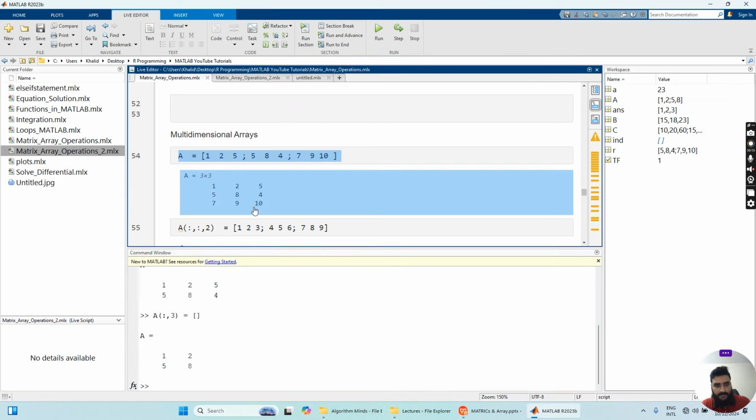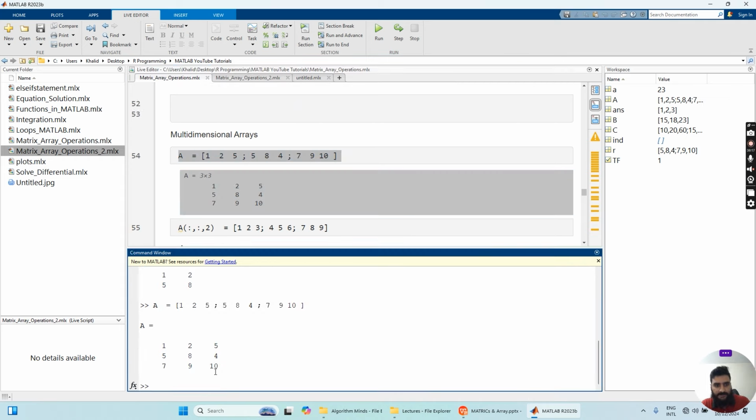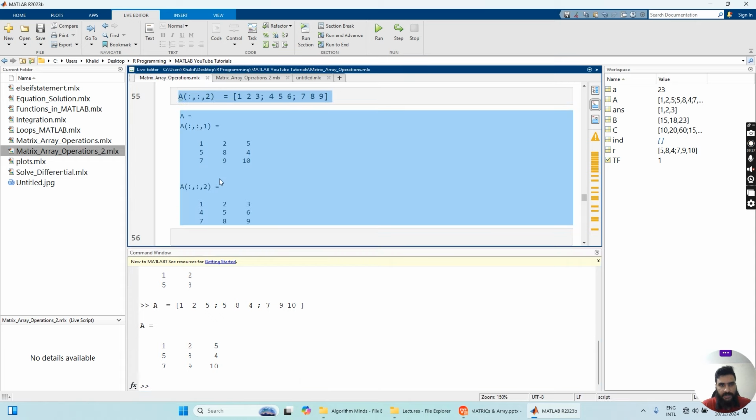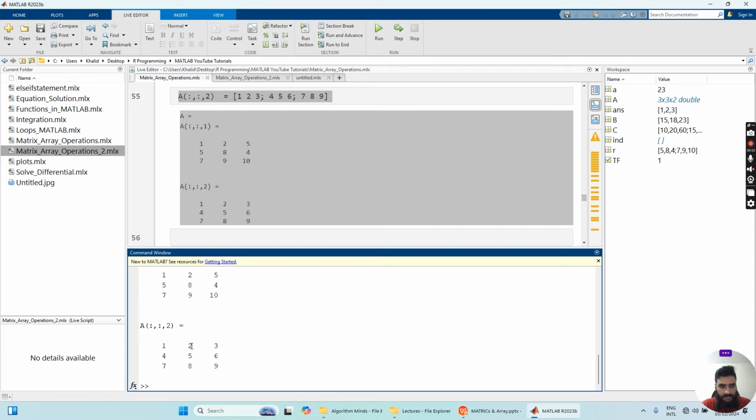So for example, we have a matrix A that has these values. Now in order to associate another matrix value to the same variable A, we are going to use this notation: A colon comma colon, then we will define the third subscript. In our case, it will be the second page of that multi-dimensional array.